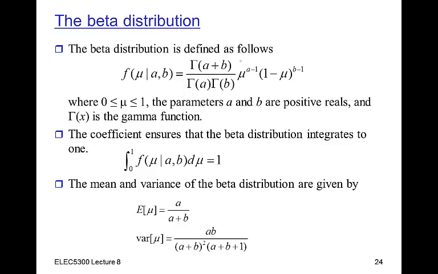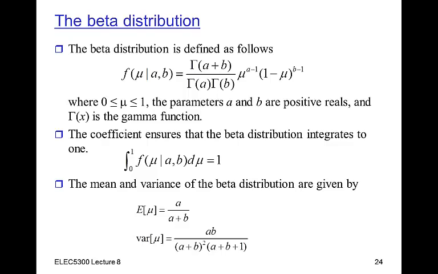Now the shape of this distribution will depend on a and b, and so we call these hyperparameters. Remember, mu is the parameter that we're trying to estimate. We're trying to estimate the probability of heads, or at least get a distribution over the probability of heads. And that distribution over that parameter is controlled by a and b. So those are parameters controlling the distribution over the parameters. It's one step higher than the parameters, so we call them hyperparameters.